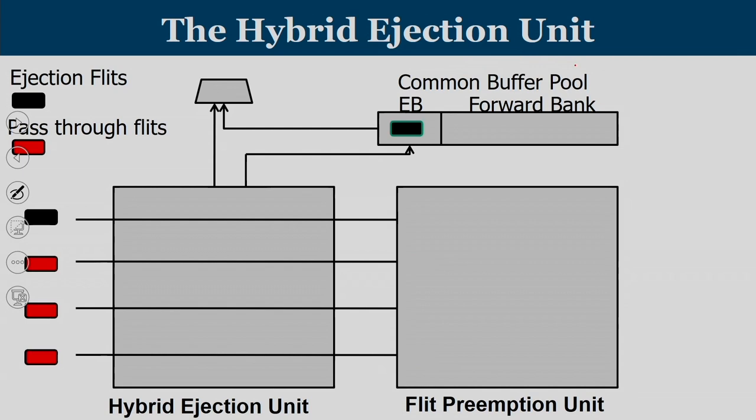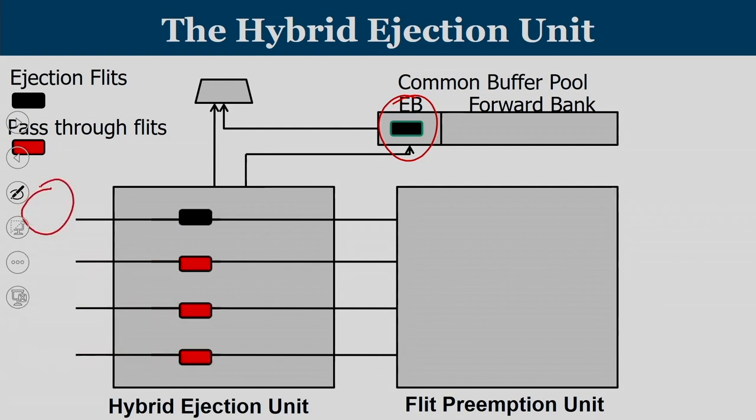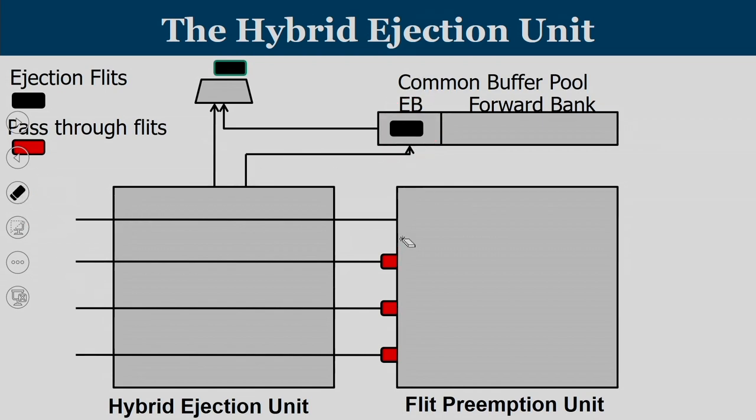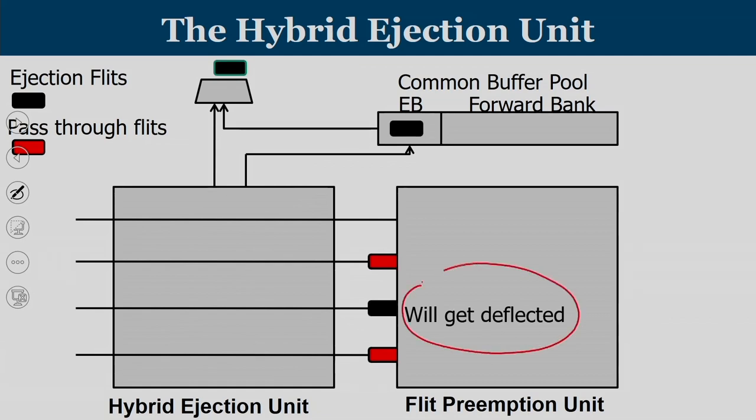Now, when you have a scenario like this, where a flit which came in the last clock cycle is already waiting in the ejection bank of the side buffer, and now in this cycle you are getting one more flit, and let us say this flit is to be ejected. That flit will go to the ejection bank, and the one that was previously there will go out through the ejection port. Now, you have one more scenario where you have a flit that is already there in the ejection port and you get two flits to be ejected. In this case, one of them will move to the ejection port and the other one will surely get deflected. This will happen, we cannot do anything.